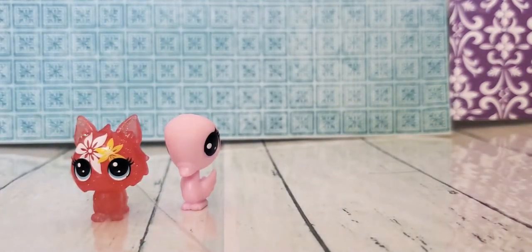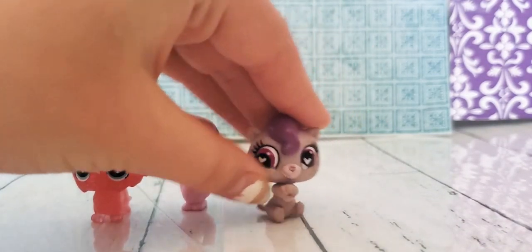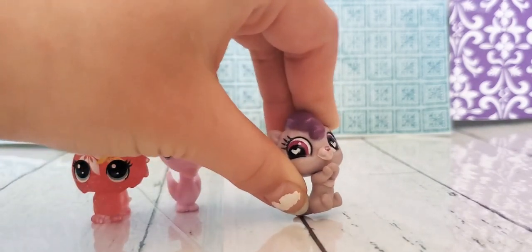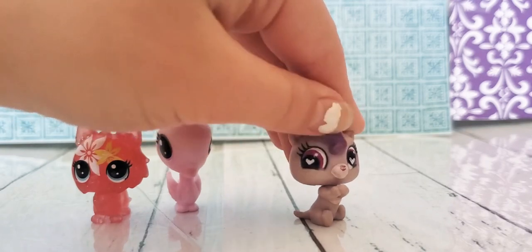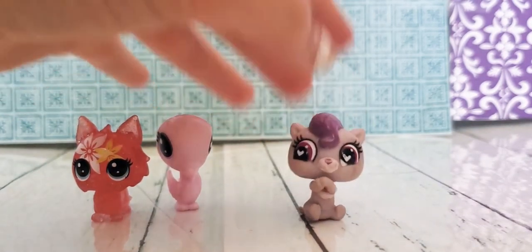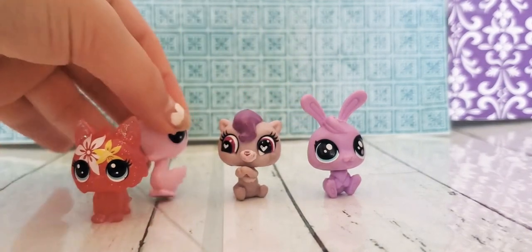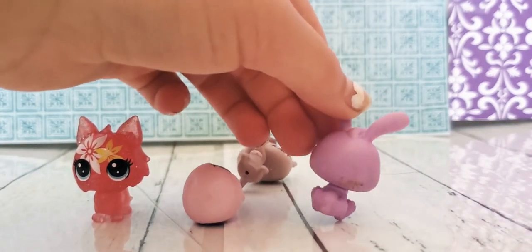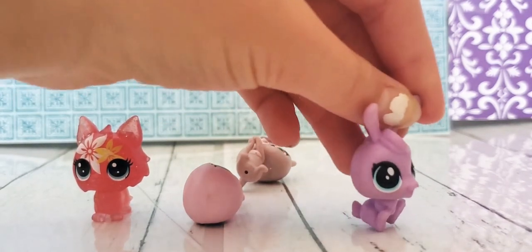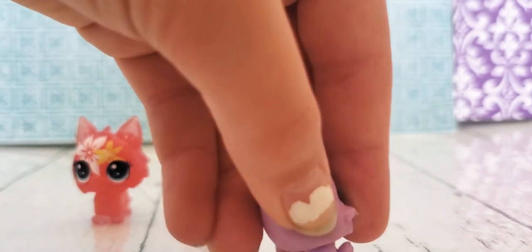Now we'll be looking at this otter. She has some thick hair. She looks like she's holding something or driving something, and her eyes are just looking somewhere — I don't know where. And now we have another bunny. This otter is kicking everyone down. This bunny is really plain, and she has a little flake on her nose that I don't like.